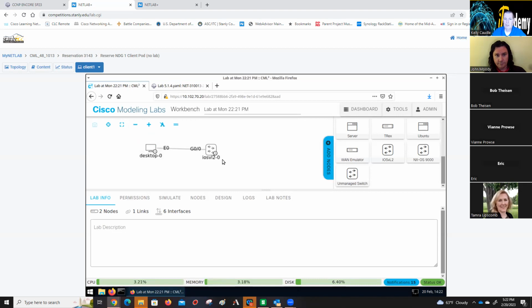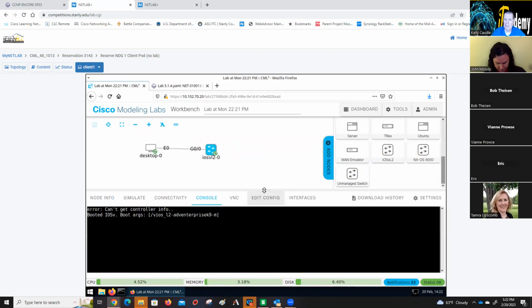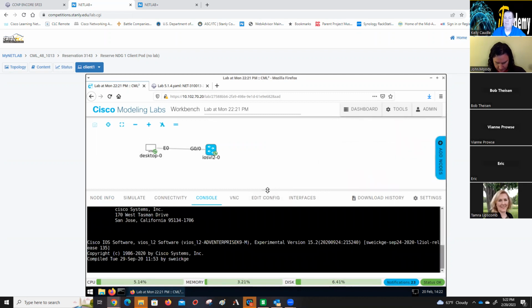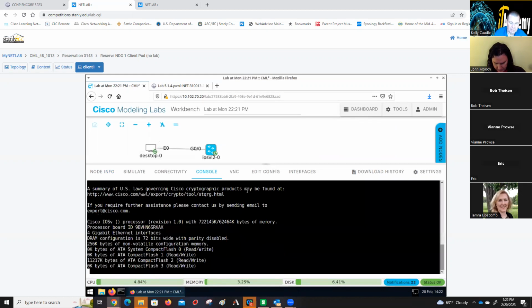Boot it up, and there's no reason not to. I can do 10 of these on this, and I don't have to worry about physical gear. But the beauty is I have the fidelity of a real iOS image, because it's not a simulation. It's the real gear.